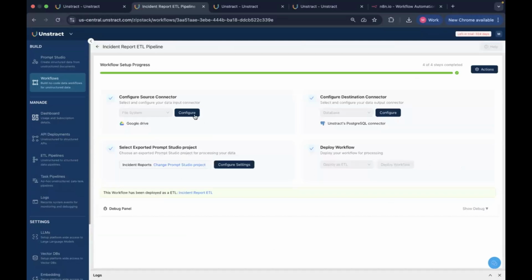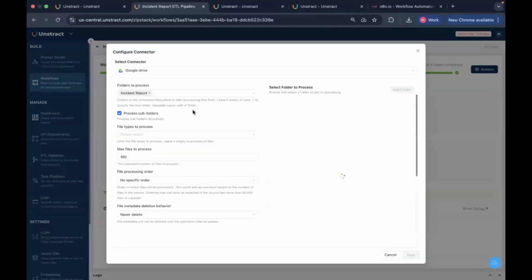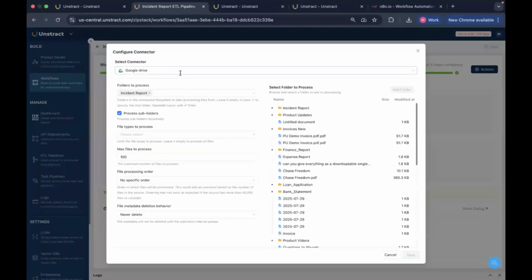So you would be specifying where you're getting the input document from. In this case, I've connected with a file system, and I can again specify which of the folders this particular document will be present in, whether or not to process the subfolders, what is the maximum number of files to process.